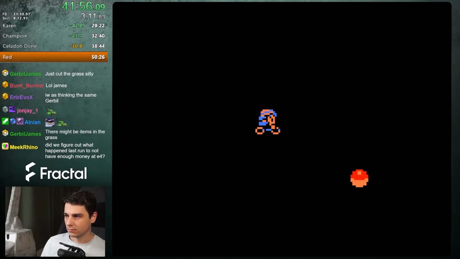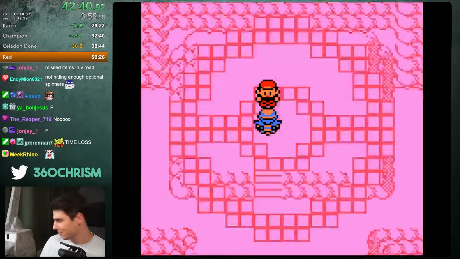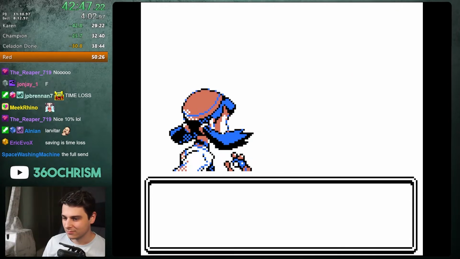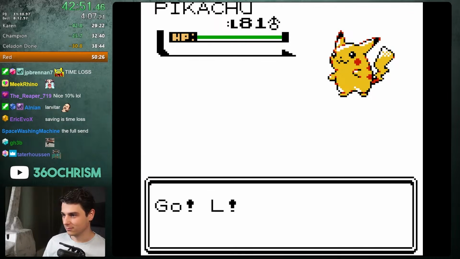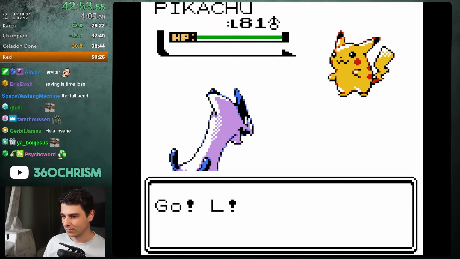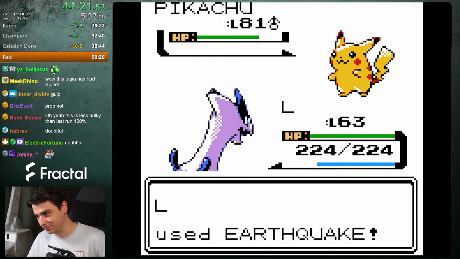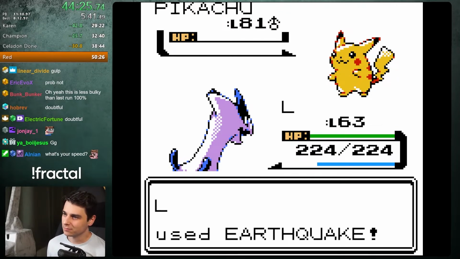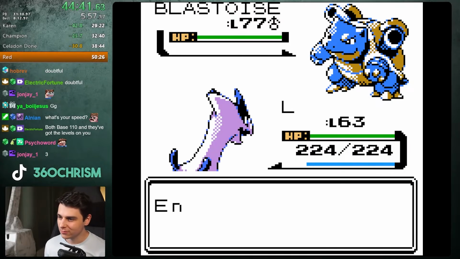I navigate through the dark in Mount Silver and challenge Red for the final time. Red's Pikachu uses either Charm or Thunder, and the latter would actually one-shot me if it crits. So even this late into the run, a lot can go wrong. Okay, I got the setup. Yeah, Espeon and Charizard I might not outspeed. Blastoise a range. I missed!